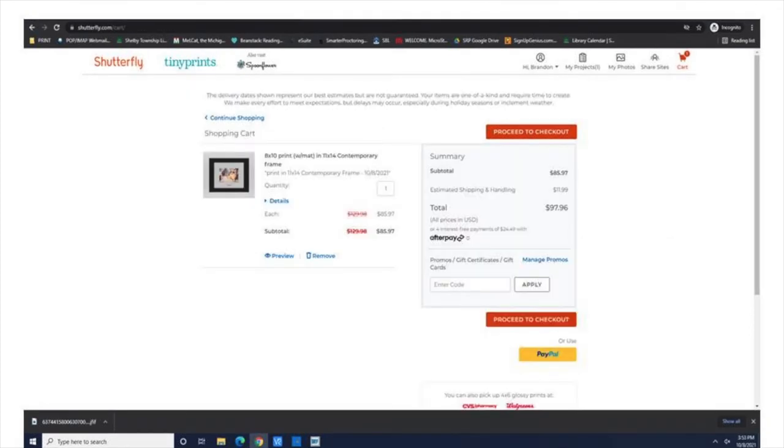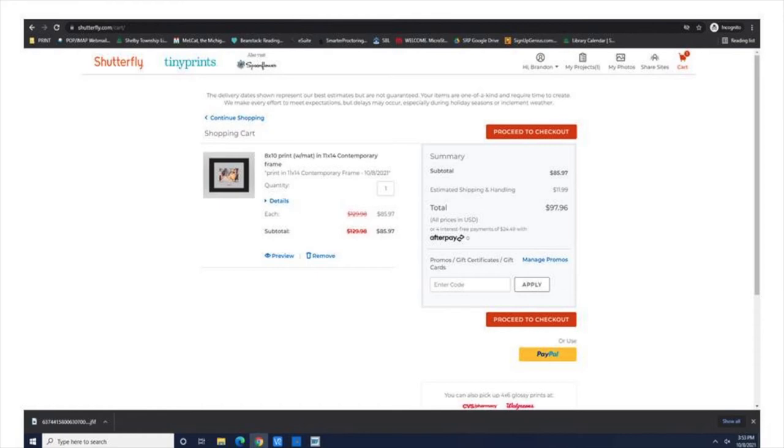We proceed to checkout, and we are going to see that we have one frame in here. It's on sale. We're still paying shipping and handling. If we had any kind of promo codes, those are what you saw advertised on the website for the free photos. So we can add a promo code if we have one. They're kind of like digital coupons, and maybe get some free pictures, things like that. If we use PayPal, we can log into PayPal and pay that way. If we're using our credit card, we can select proceed to checkout.